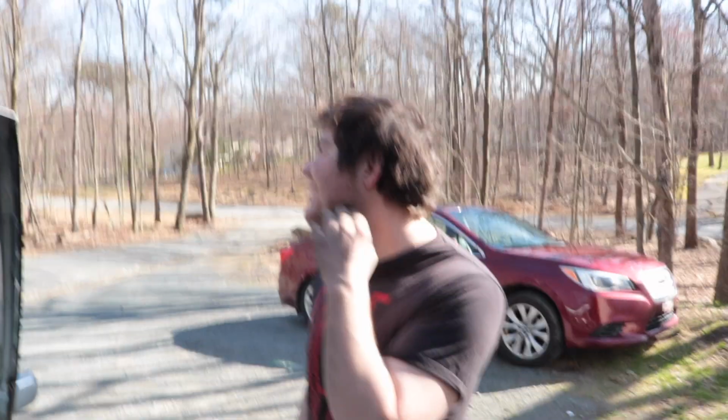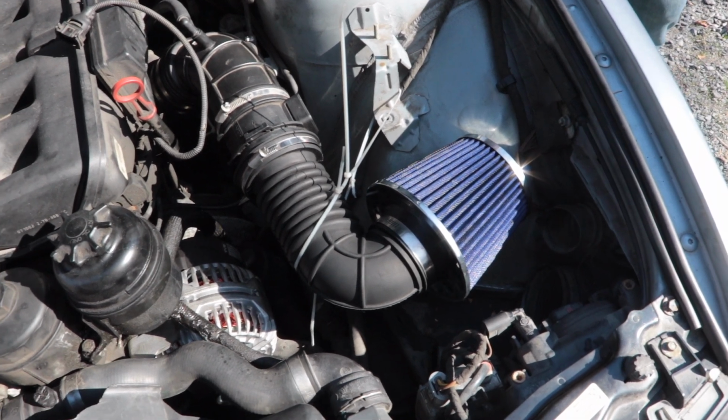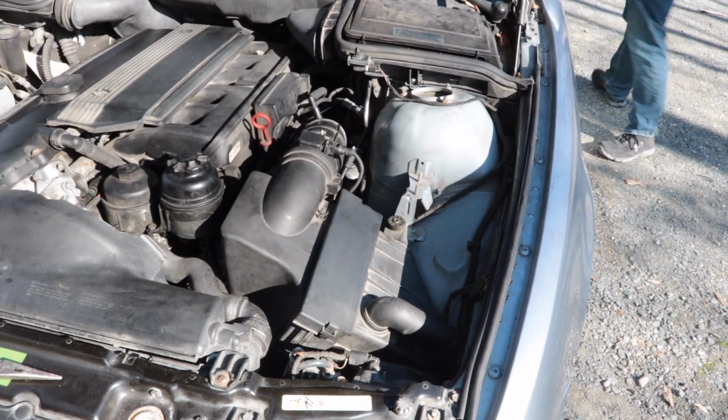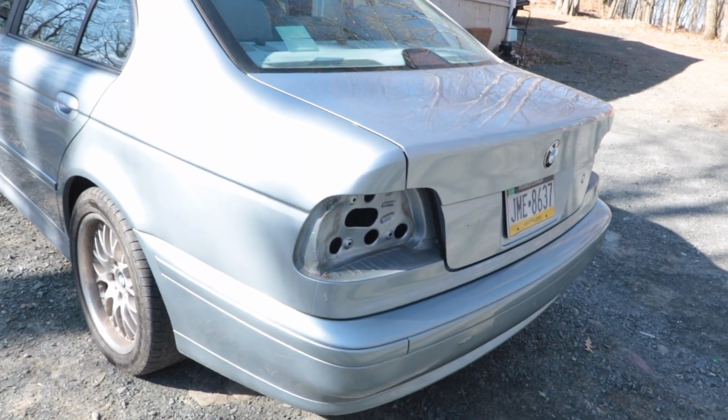Go ahead, show them. There's a lot of parts still left. So what we got going here, I mean, this is pretty neat. So we got some zip ties, stuff that doesn't fit. Didn't work. So now we're just going to get these taillights tinted. A couple hours we spent on that stupid air intake was useless.